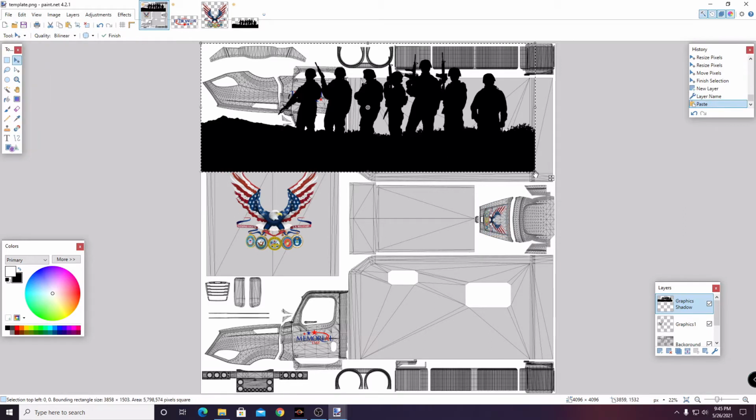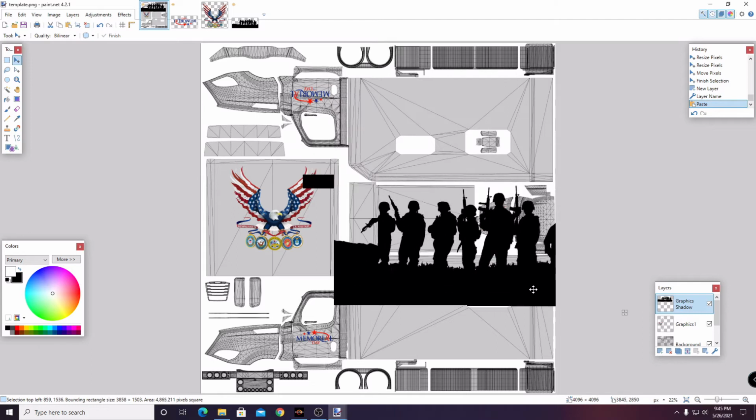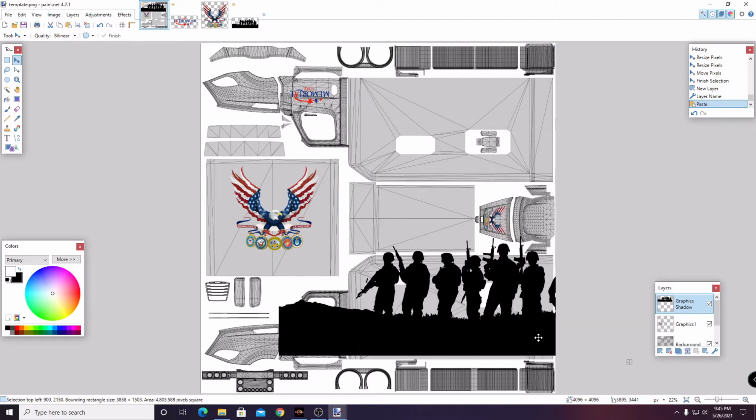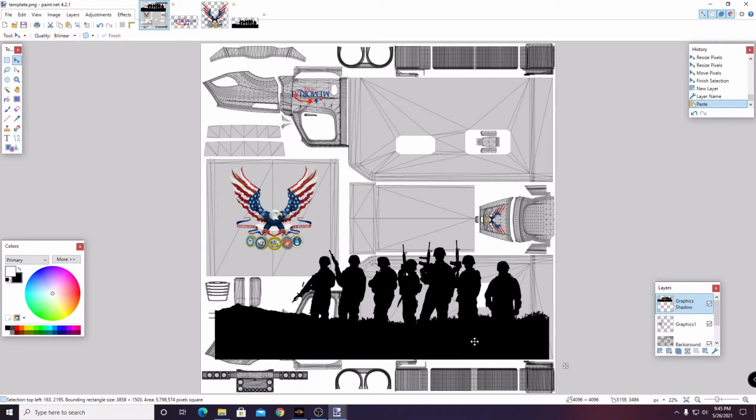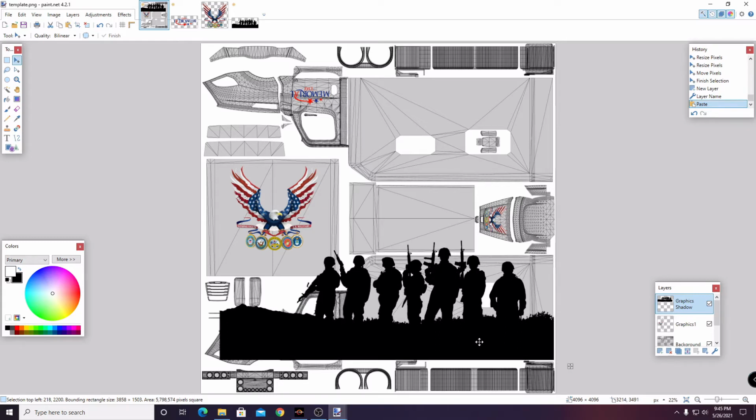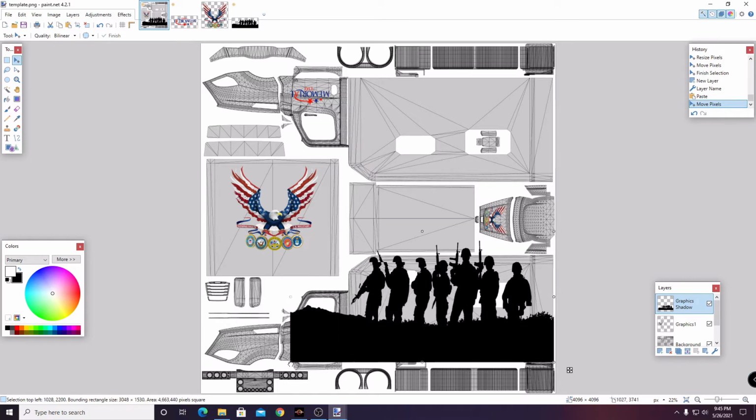What we're going to do is drag it down here on the side of the sleeper, and I'm going to line it up with the back of the tail fin, just slightly overlapping there.